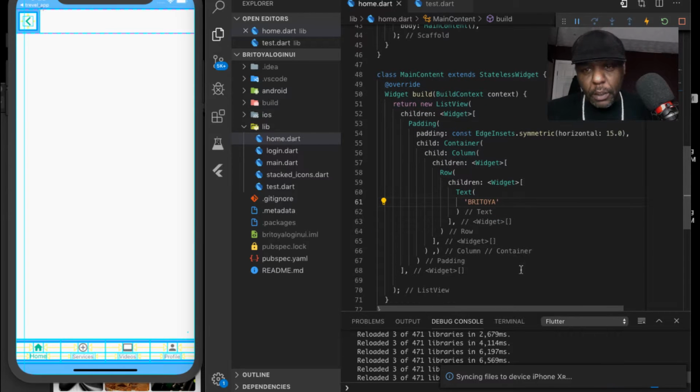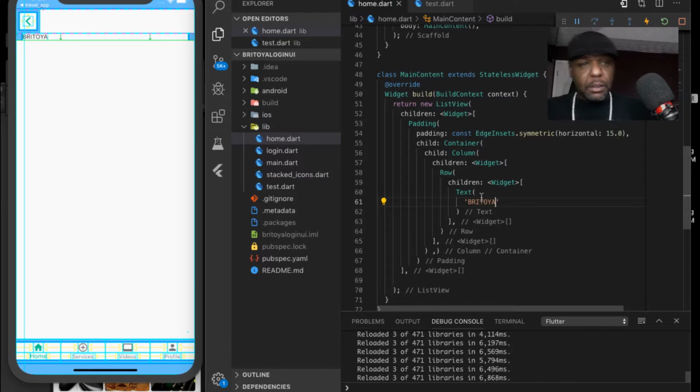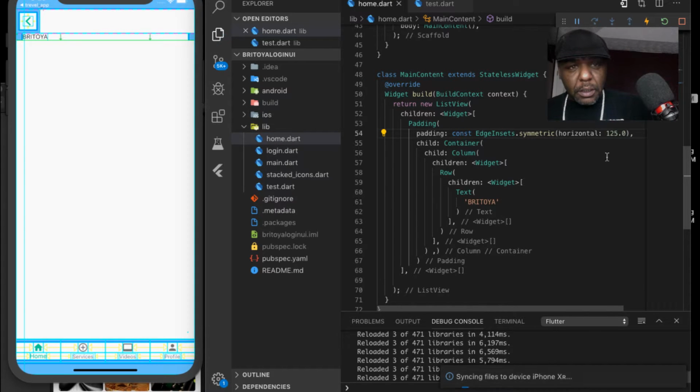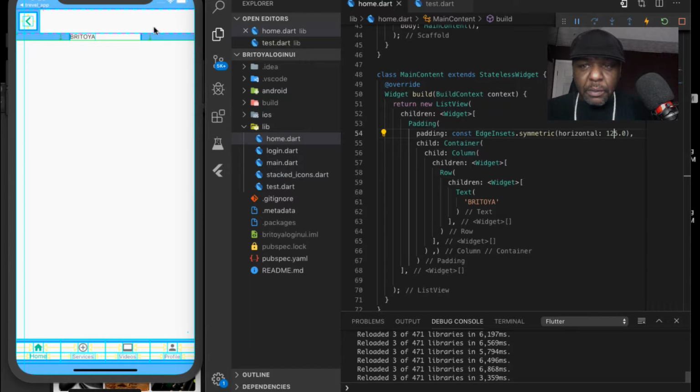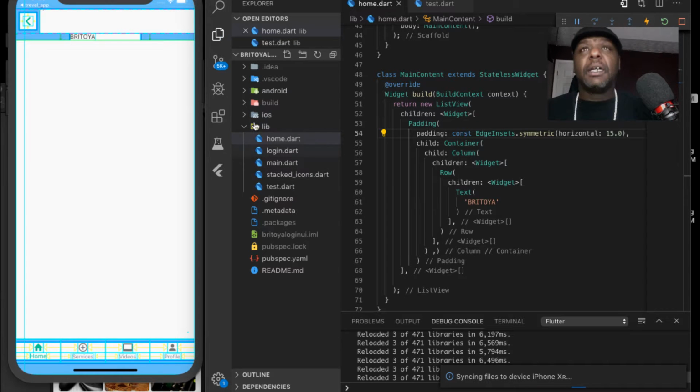And 5 hours later. Okay, so you see we have some text in the top. Now that shows you what's going on. It changed the horizontal from 15 to 125, and you see how it throws it over there, but I still want it on the side, so I just did that so you can see. Save this, boom, throw it right back to the side.